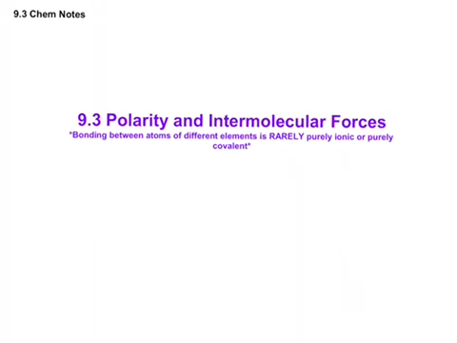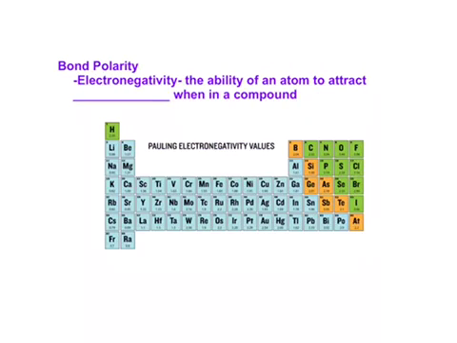In this video, we are going to look at some of the differences between ionic and covalent bonds in terms of polarity, and we're also going to look at something called intermolecular forces. So when we look at ionic bonds and covalent bonds, when they join together two atoms, they're very rarely purely ionic or purely covalent. So there's a little bit of overlap. So when we look at this, we call it bond polarity.